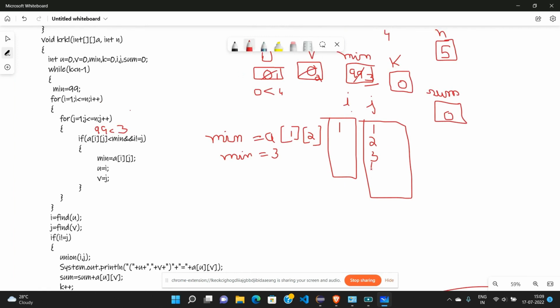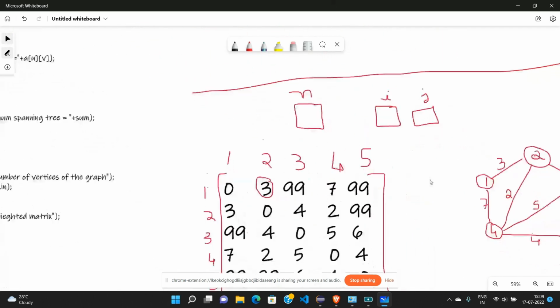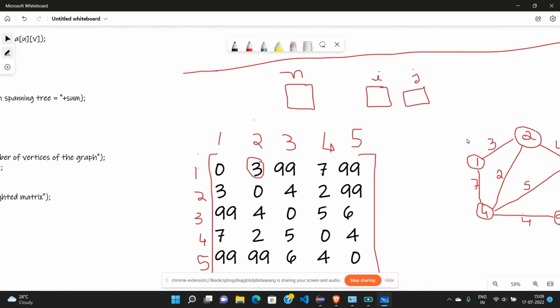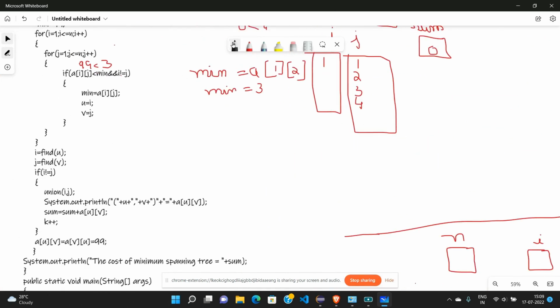Then j gets incremented again. Again, let's see the two-dimensional matrix. Now, is 7 less than 3?